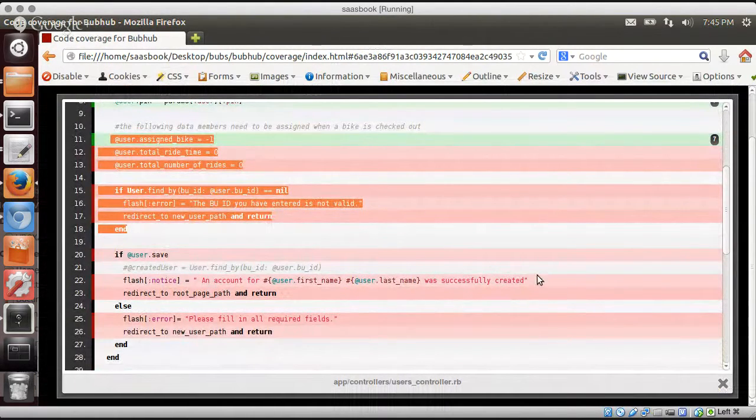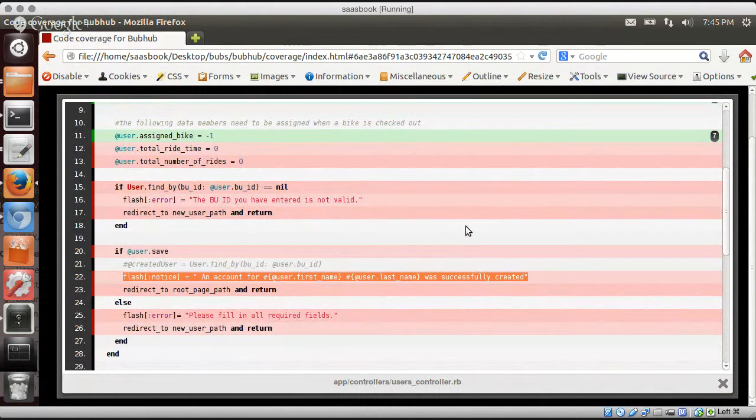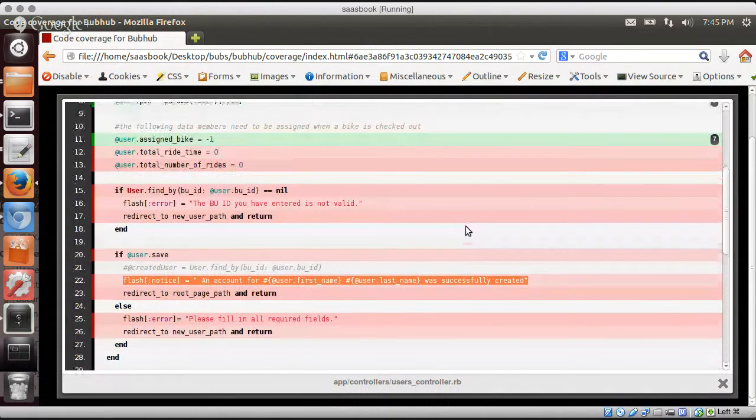This and also this line. All right. So there's still some problems with that, but you'll get some credit for the RSpec that did work.